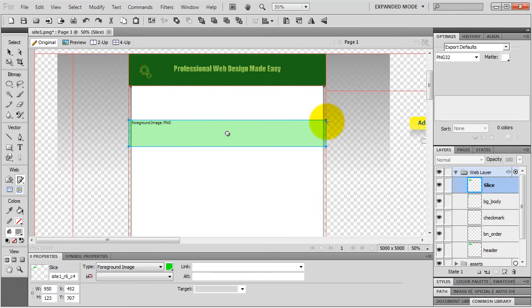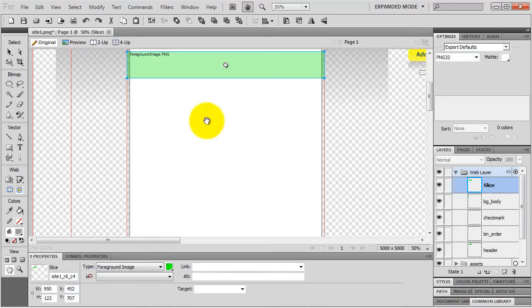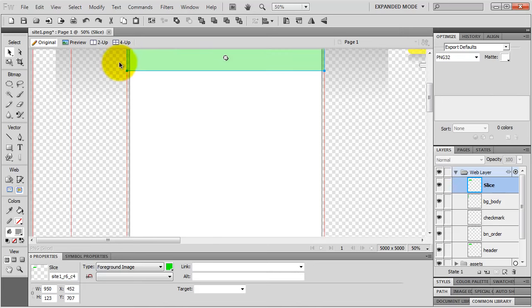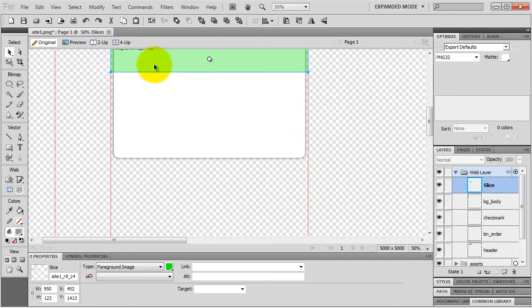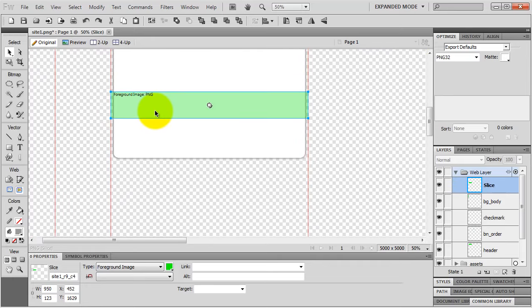I just let go of the mouse, and I move my slice to the bottom because I can't have the fading background on it. So I move it to the very bottom. Now this image is also going to be repeated, but this one is going to be repeated vertically. So I change the size to 1 pixel high to get a small image for the web.